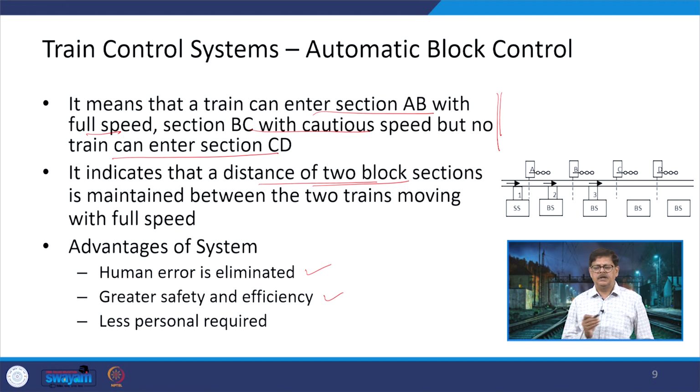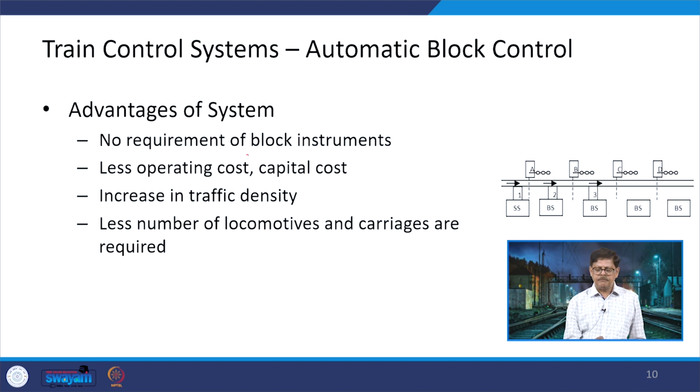or red. The loco driver will be taking a decision to move into those particular sections with either the permissible speeds or the reduction speeds or the restricted speeds. And there are fewer people required, and because of that, the chances of error are also reducing. There is no requirement of the block instruments, and to function the block instruments, get that key out giving the authority. So, those types of requirements are not there in this case.